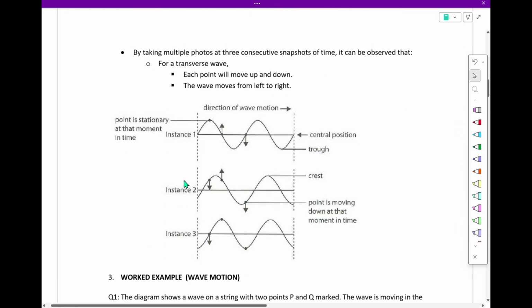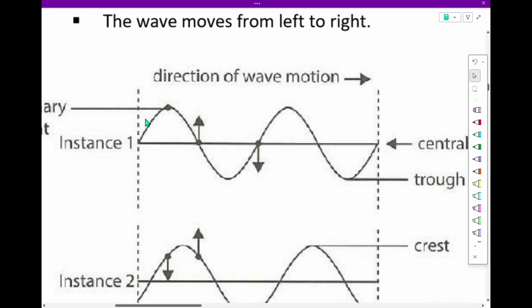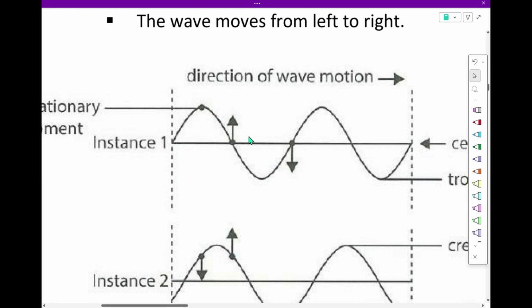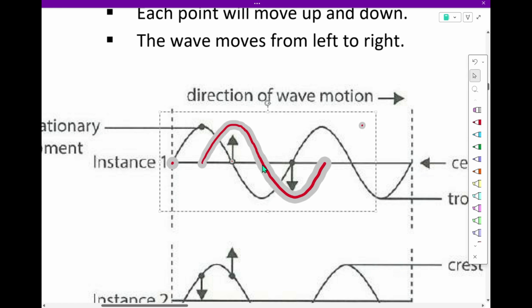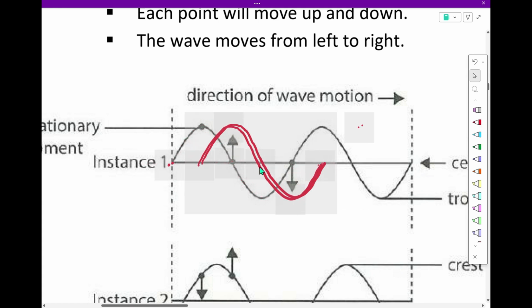Now, if you notice, we do have a few graphs that you can take a look at. If you look at the same point here, directly on top, or the points 1, 2, and 3, what happens when the wave moves to the right? When you want to draw that the wave moves to the right, you take this point and shift it to the right. Every single point you have, you shift it to the right slightly. You can just imagine it's as if I took this wave and shifted it to the right.